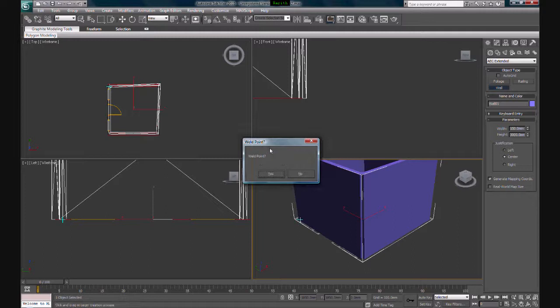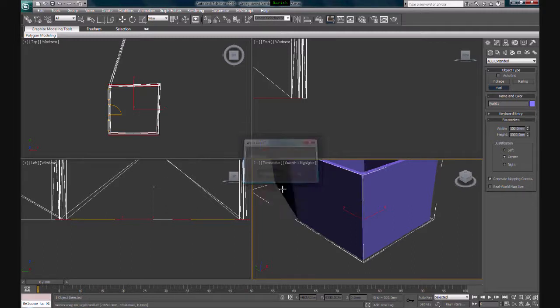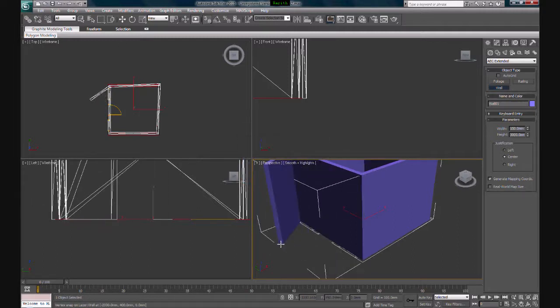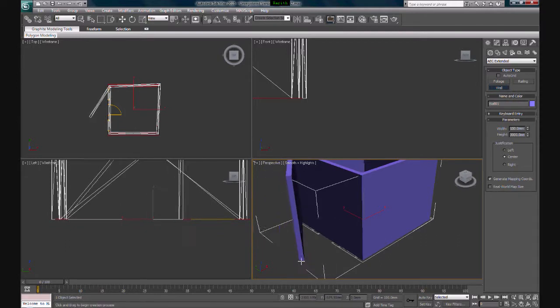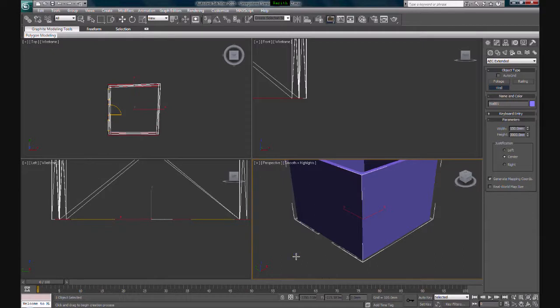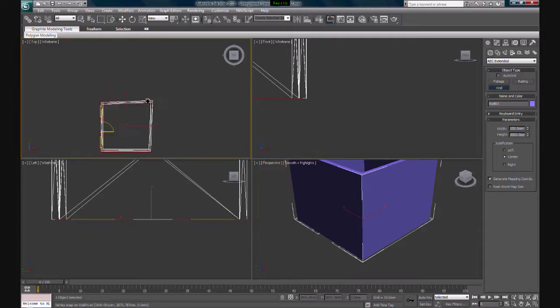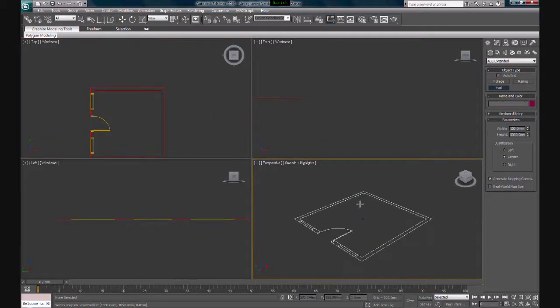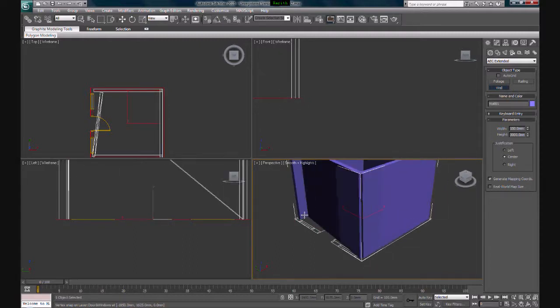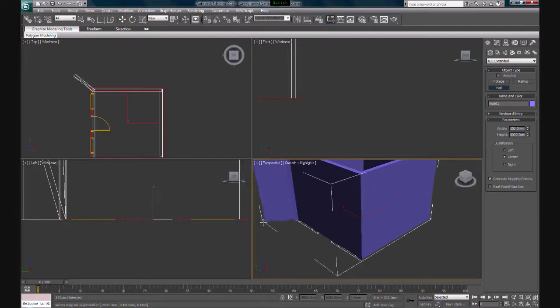It will ask you whether you want to weld the point. Just click yes, and then it seems that we are still in creation mode. We can just right click to get it done. Oh, I think I've made a mistake here. I've actually selected the wrong endpoint. So let's delete it again. It's easy to create it, no worries. Just do it again. Okay, done. Yes, and right click.